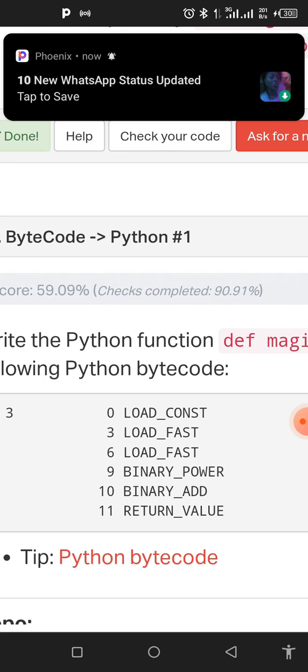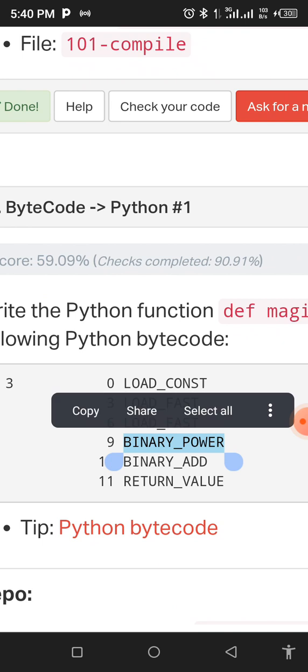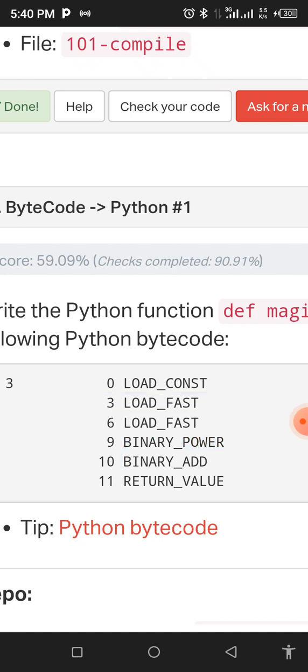Then inside our code, the first thing that comes into place is BINARY_POWER. We don't need to dwell on it, but when you say power, it means anything raised to a power. You can say 1 raised to the power of 2, 6 raised to the power of 4, and so forth. So that's for the binary power. Then we have BINARY_ADD, which is also part of this.